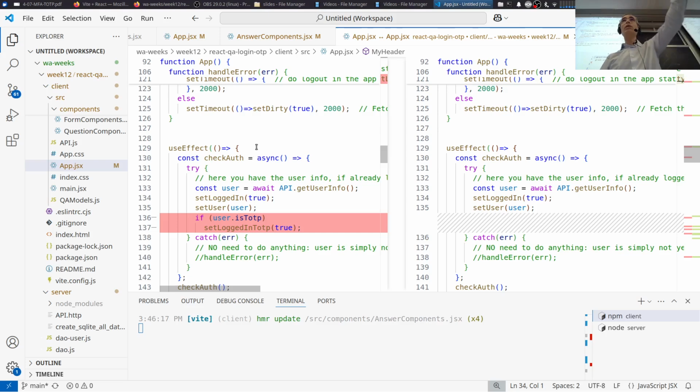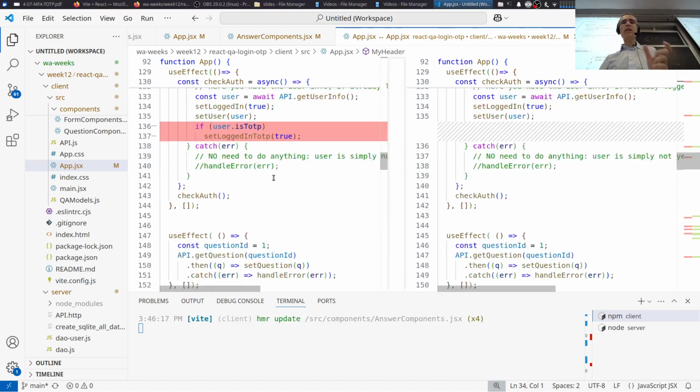When you load the information from the server and you just reloaded the application, you have a cookie which is valid, and so there's a session established. You need to set the condition of the TOTP, so the state, according to what you get from the server.